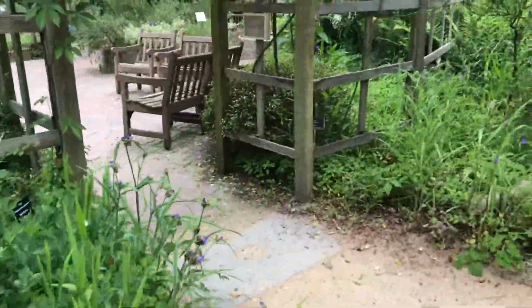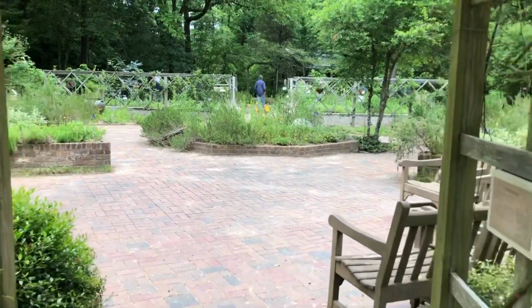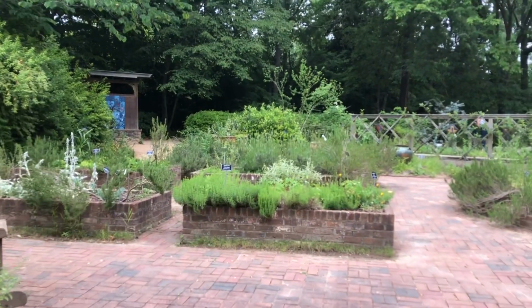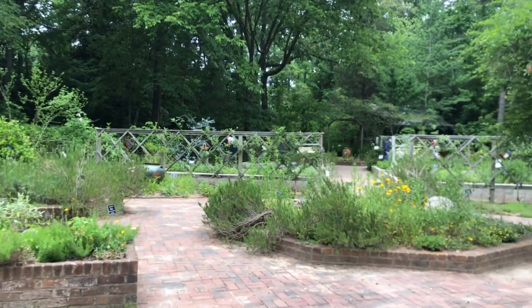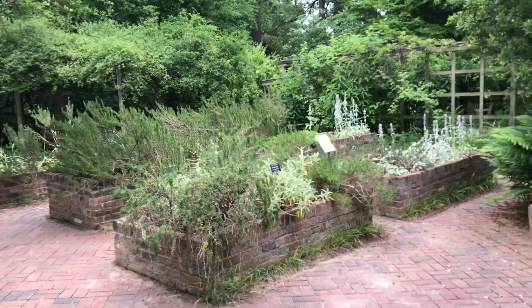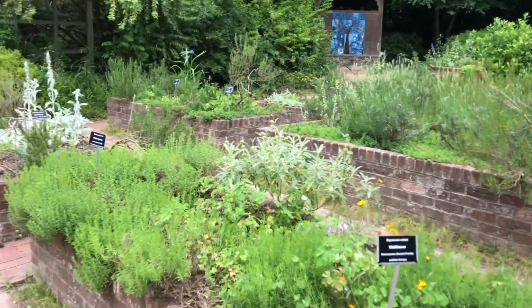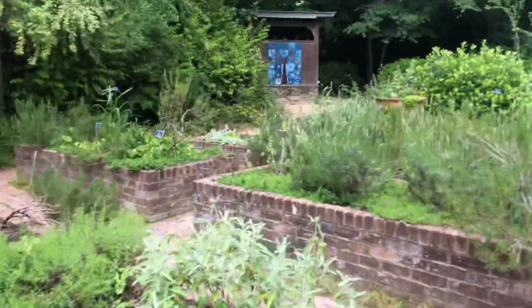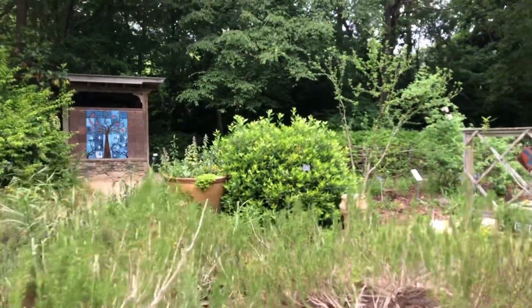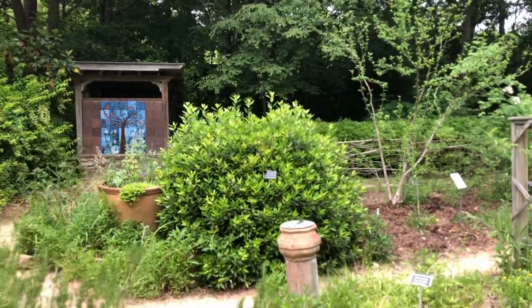And then into here, which is where, in my early days in Chapel Hill, I spent a lot of time in these gardens getting to know the medicinal plants and all of these different non-natives that serve a lot of important functions globally, from herbs like rosemary and phlomis and lamium to things like winter savory and, of course, lavender. Back there, a nice stand of hardy bay laurel, which I really do need to get some of.